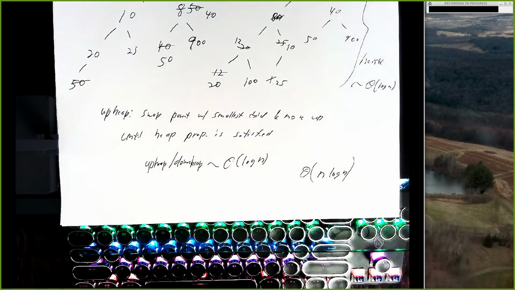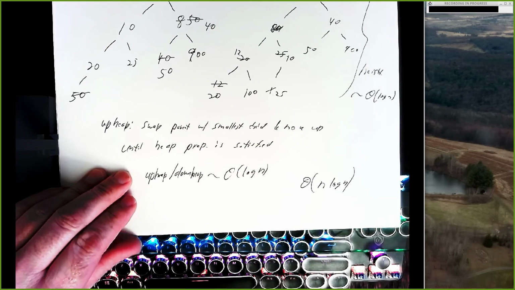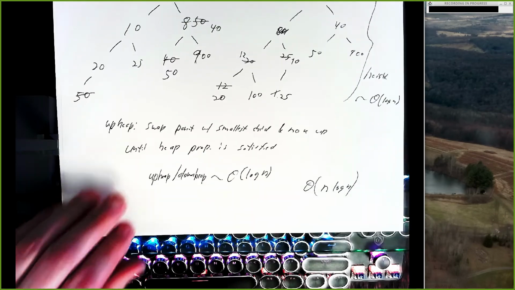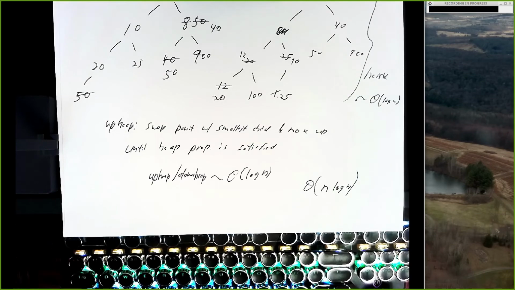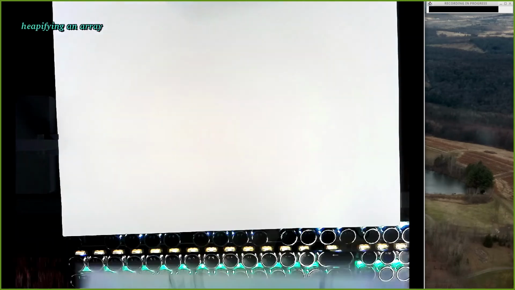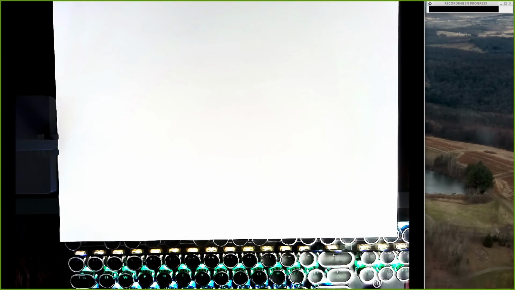And that's not bad. That's the time it takes to build a binary search tree, for example, where you keep traversing down and inserting in the right spot. But there's a better way to build a heap. And this is by heapifying. And so if we have a set of data, we can turn it into a heap with a slightly different algorithm.